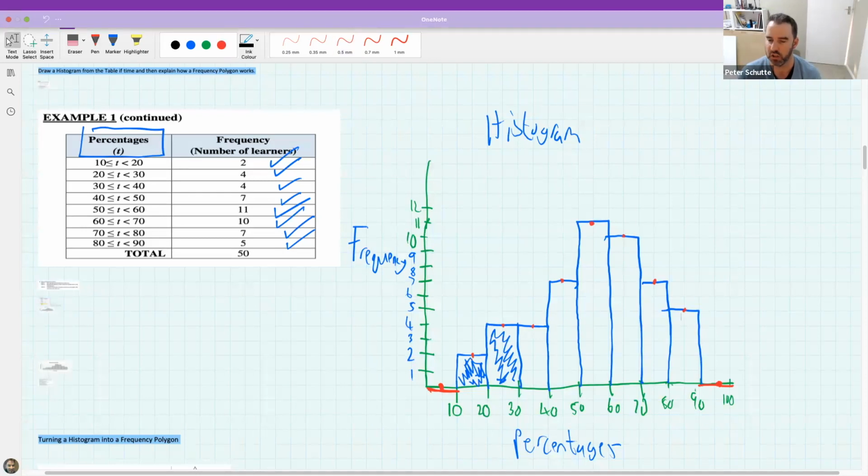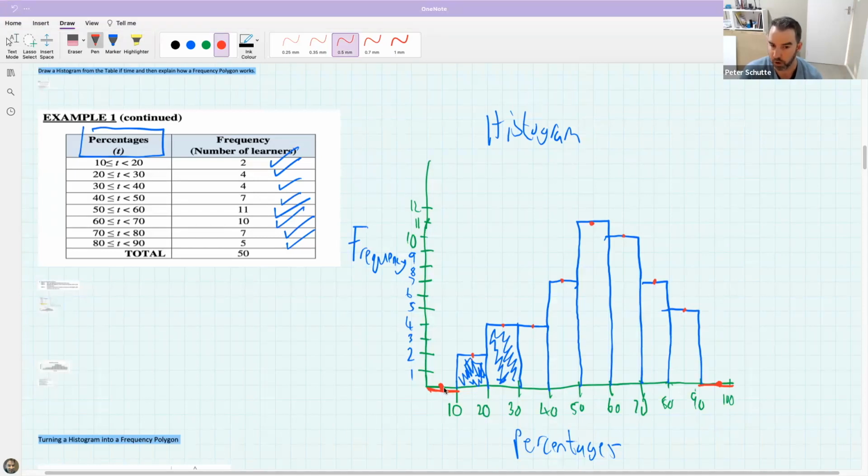Okay, now what is the last step that I need to do to create a frequency polygon? Okay, now you join, because it's a polygon. Polygon has straight lines. So you take your ruler and you draw in your straight lines. And there we have our frequency polygon superimposed over my histogram. And so in a lot of ways, the frequency polygon is actually very simple.